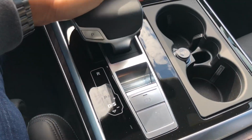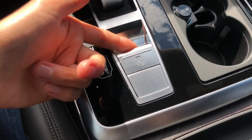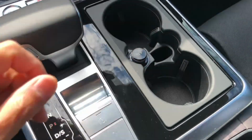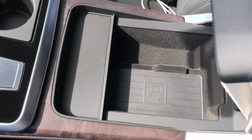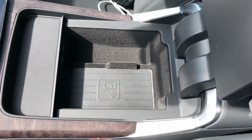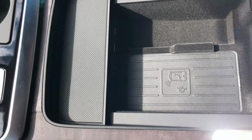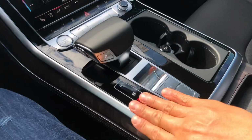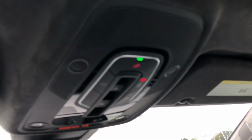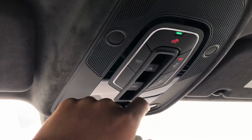Alright, let's put it back into park. And you're in park. Parking brake right here, two cup holders and a cigarette lighter. This is the center storage compartment with a wireless phone charging, SD card, USB. Very nicely trimmed, silver accenting trims and wood trims. On top of here you have the light control, the SOS button to use in case of an emergency.